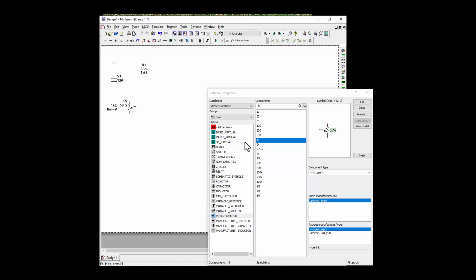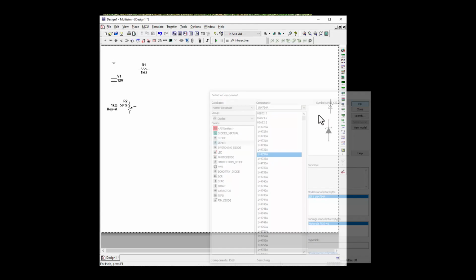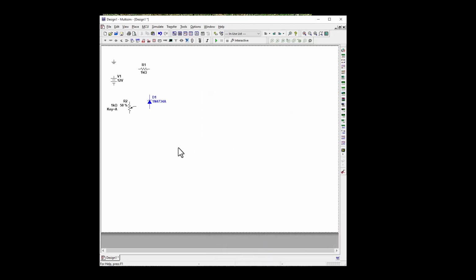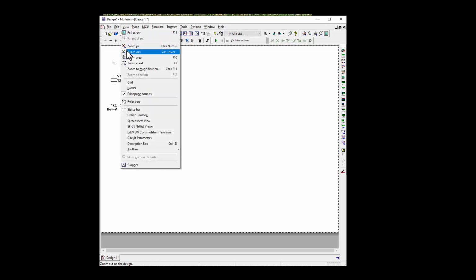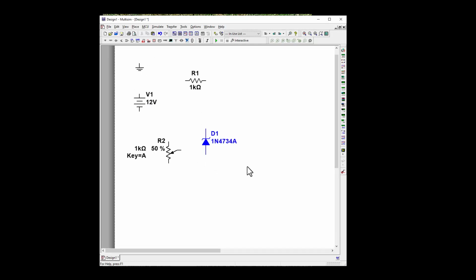And we need a Zener diode. So let's go back to diodes, Zener, and we need a 4734. Good. And let's go ahead and zoom in. There we go. Hopefully everything shows.